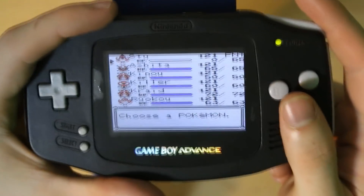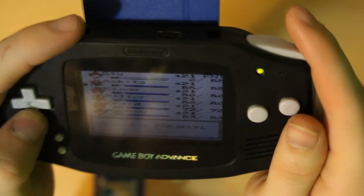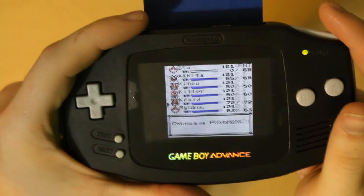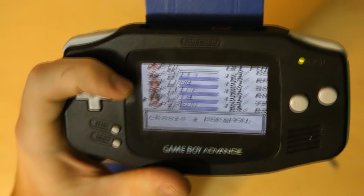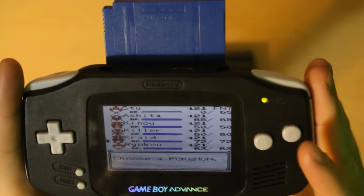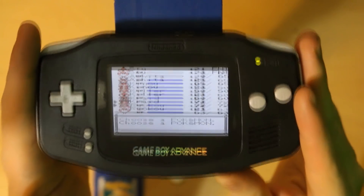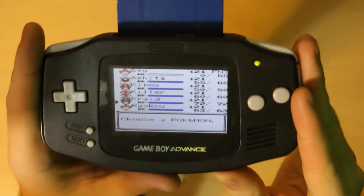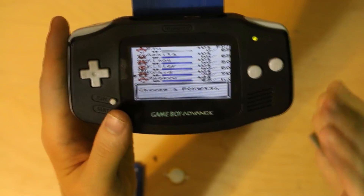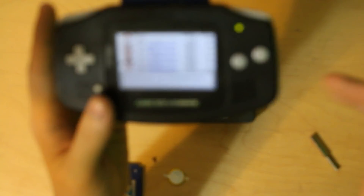Now here are the Pokémon — Killer, Crane, Ryoku — essentially this is what we have. The important thing to understand is that we're going to be soldering this battery while the Game Boy is on, and then we're going to be saving the game afterwards. If you do everything you see in this video and then forget to save, you're still going to lose your save file. The important thing is you're removing the battery while the system is on, so all save data will be erased the second you do that. But the game is still on, so it's not going to go off, and you're not going to lose any progress as long as you save again.